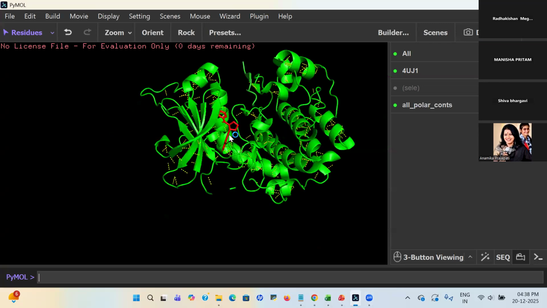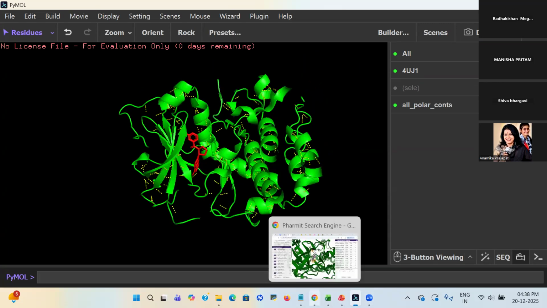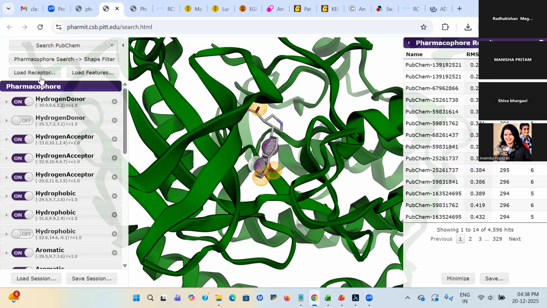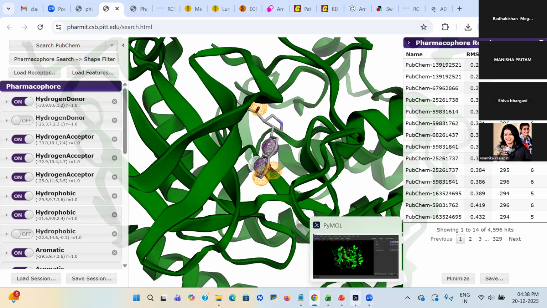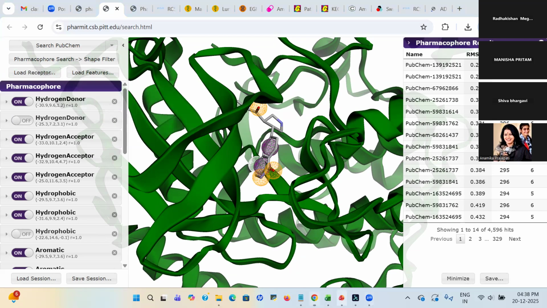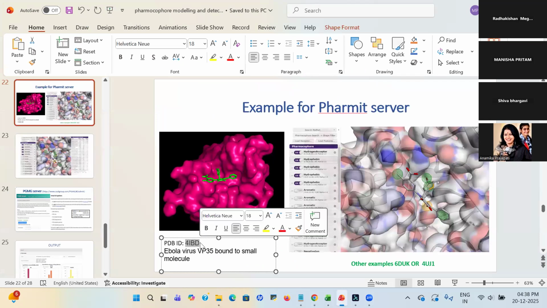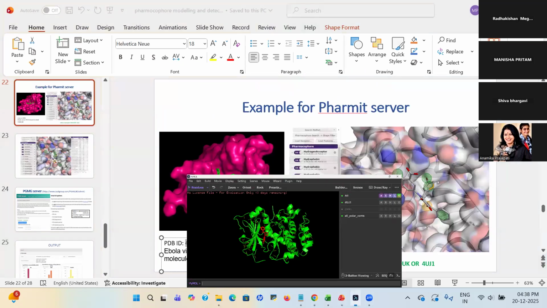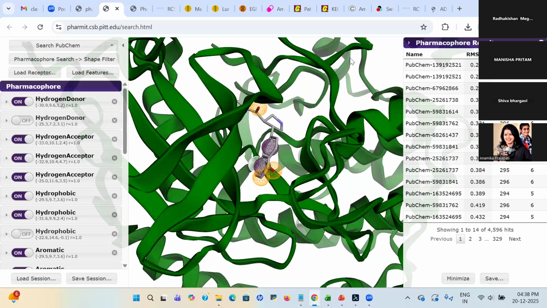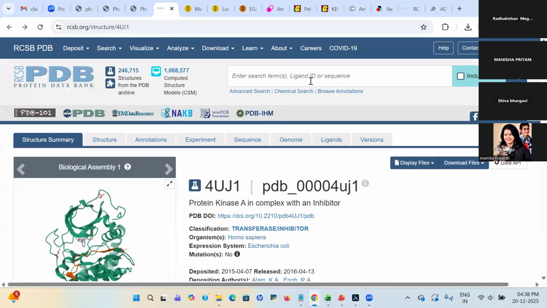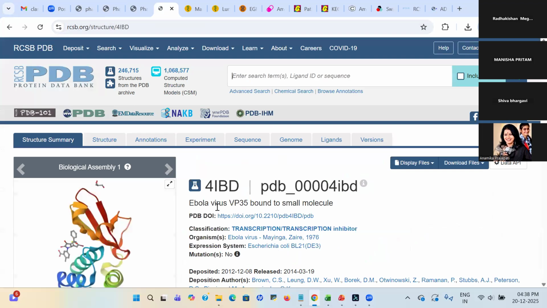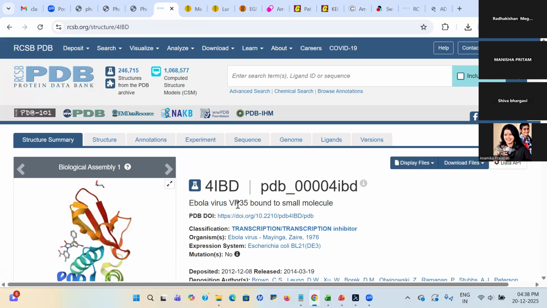Okay, so now let's talk about the receptor. Now I have another PDB ID, 4IBD. This is an Ebola virus protein.